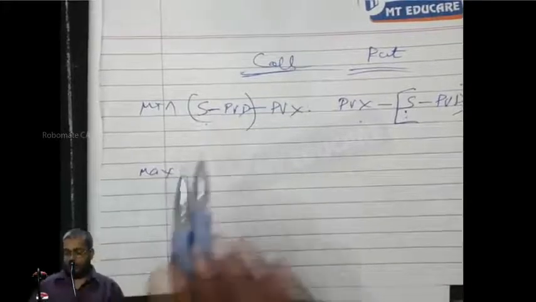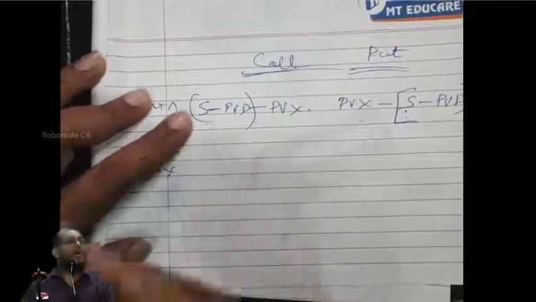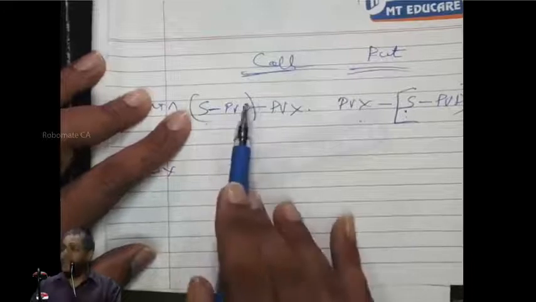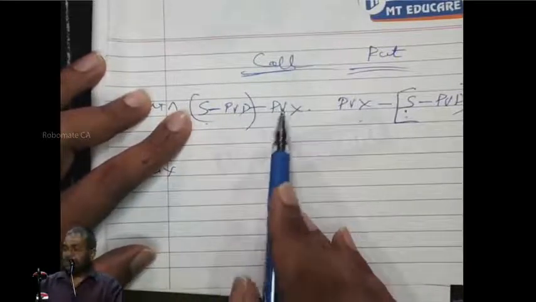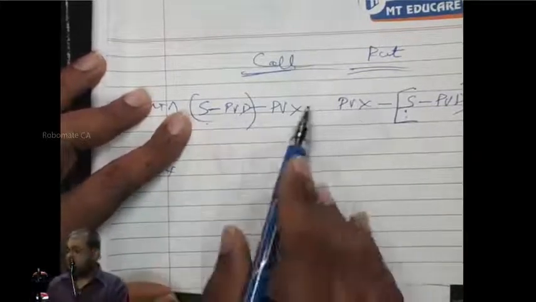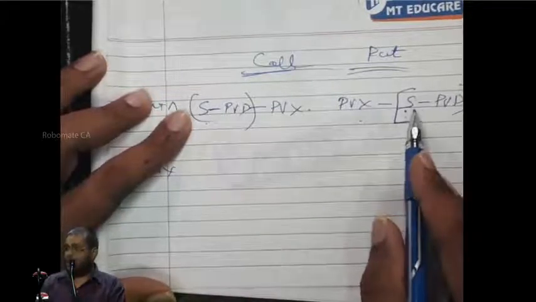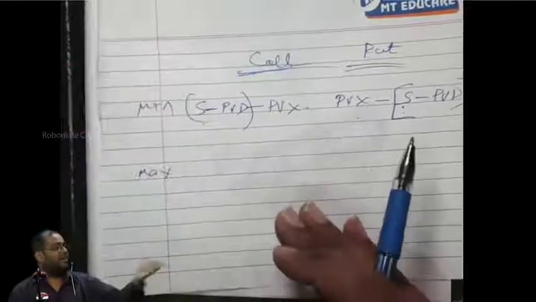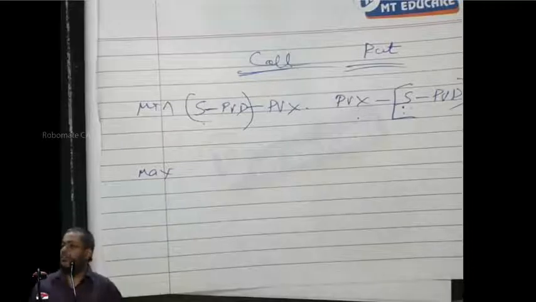Now, come to the call option holder. The call option holder receives what? Spot price. He short sells. This is the spot price. Now what does he have to do? He has to pay the dividend to the short seller after 3 months. He has to pay the strike price to buy the share after 6 months to close the position. He has two outflows: dividend and strike price. The inflow is spot price. Two outflows, dividend and strike price, against the inflow of spot price, give the value of the call and put option. Everybody, yes or no? Whatever possible angle, I just wanted to explain it.